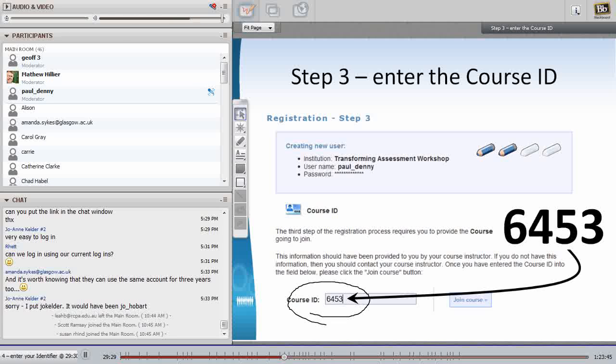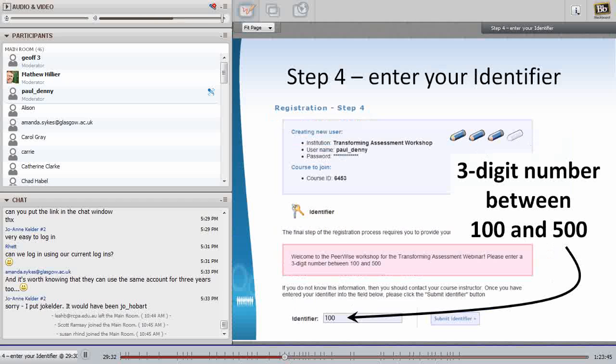The final step of the registration process is where you enter your identifier. What you would typically do is have students enter some identifier that allows you to know who they are. What's very commonly used is either a student ID number or an email address, but you can use anything you like. For this particular webinar, please choose a number between 1 and 500. There is, of course, a possibility that you're going to collide and choose someone else's number, but I don't think that's very likely. So please choose a number between 1 and 500, something you don't think someone else is likely to choose, and enter that as your identifier.